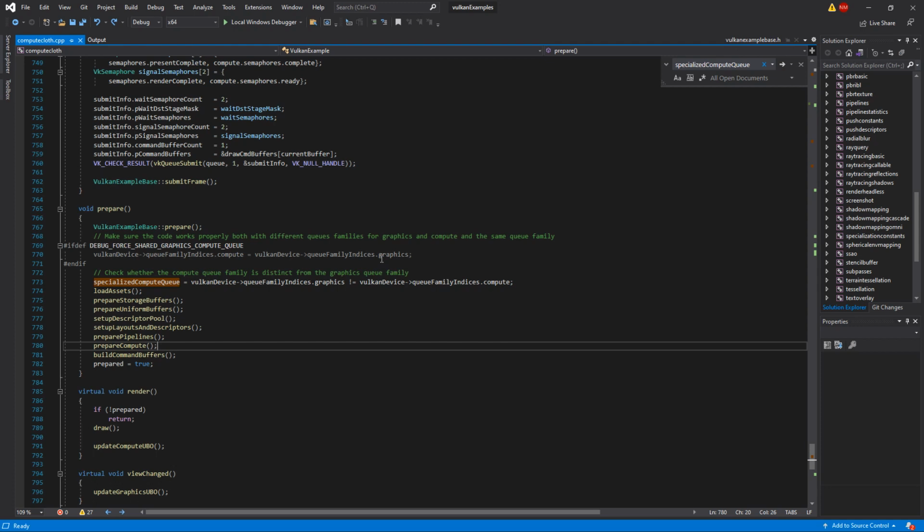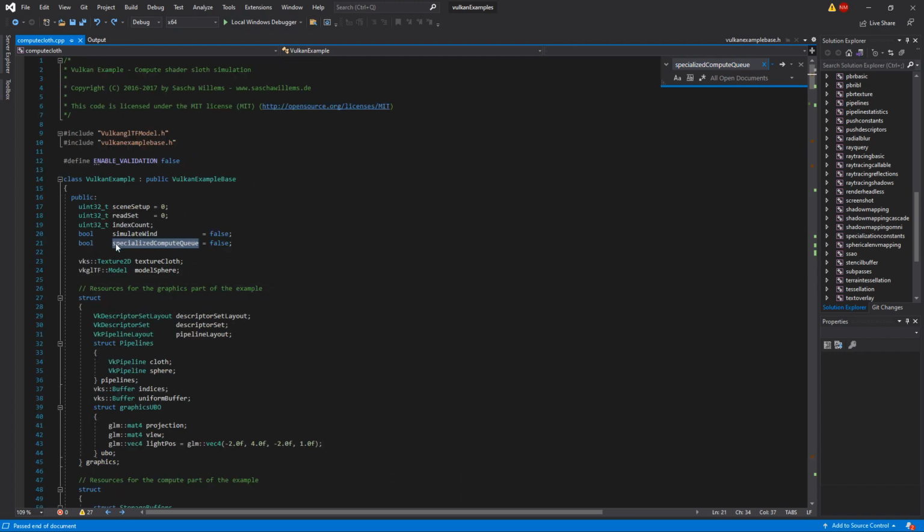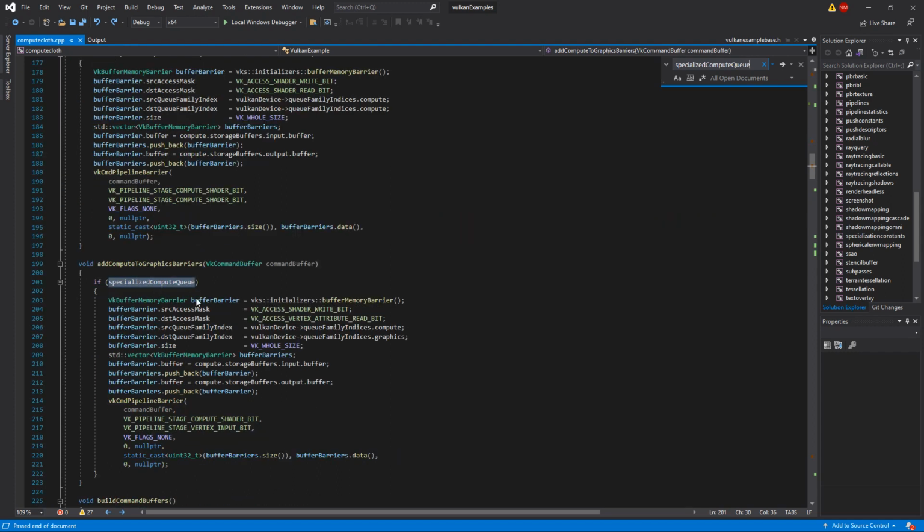Now, if you have an older GPU where you do have two distinct queue families, then it probably won't run because the switching logic wouldn't run. So you don't have that option if you have an older GPU with two separate queue families to do graphics or compute. I hope I've said this several different ways so you understand what I'm getting at. That's pretty much it, guys. Notice this is under prepare, so we're preparing things. We initialize the variable to false, but then we have to prepare, and that's pretty much it.